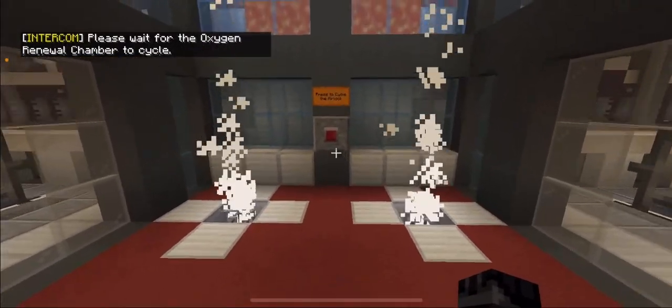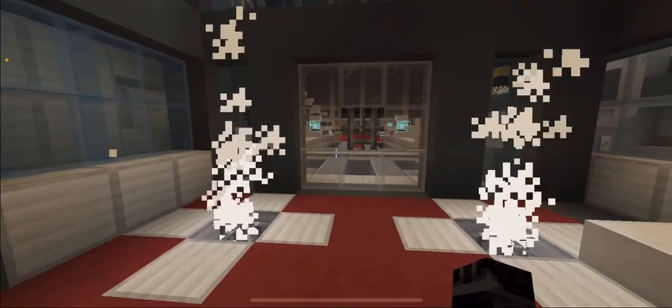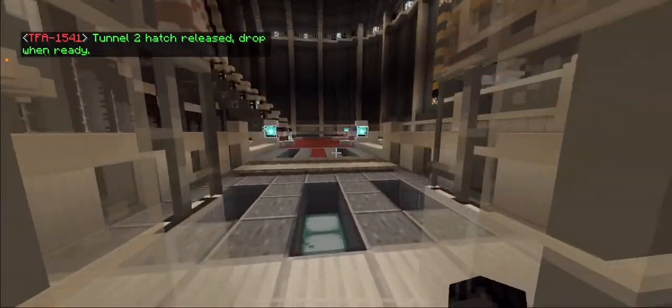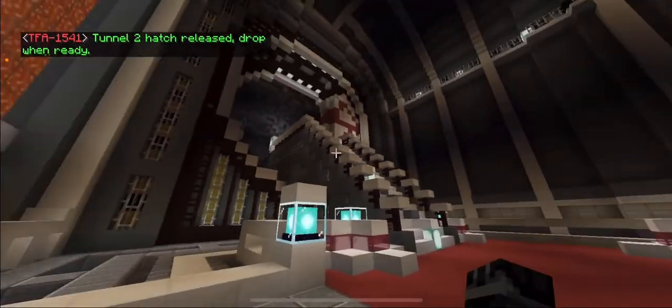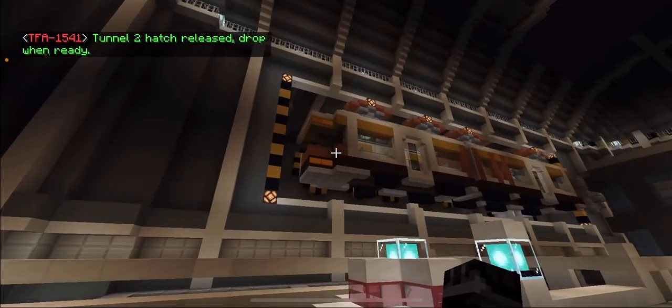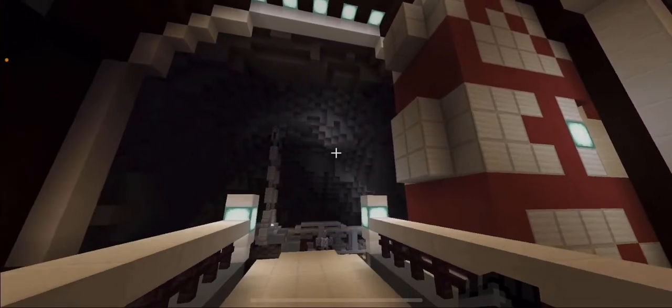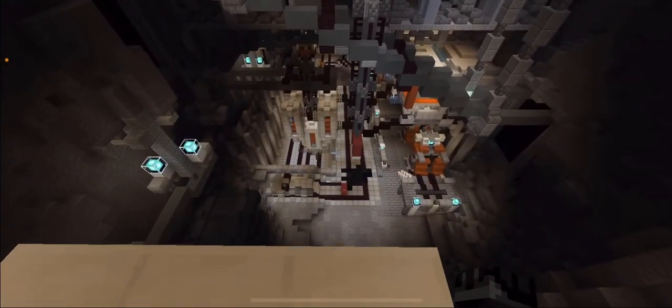Okay. It's like a vacuum or something. Okay. Here we go. Is that a snowman? No, that's a door. I'm kind of big dumb. So, I just finished part 1. That took me so long.